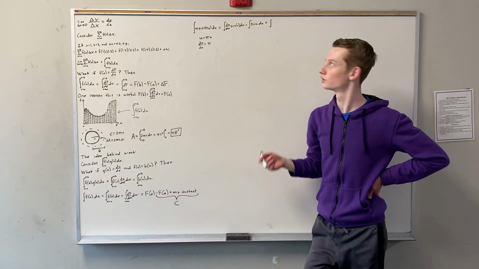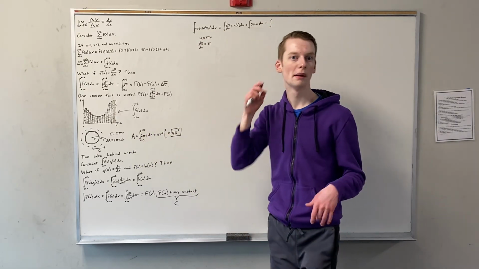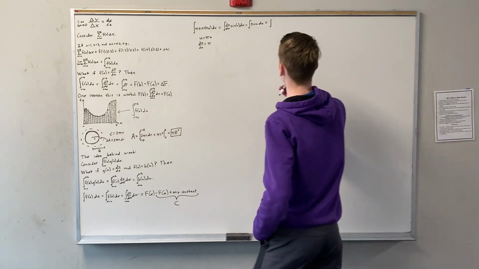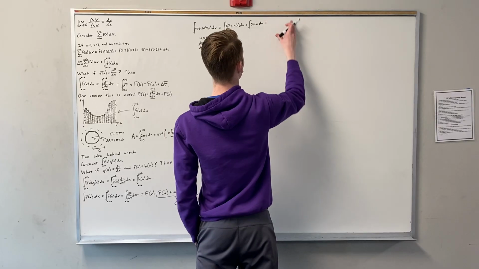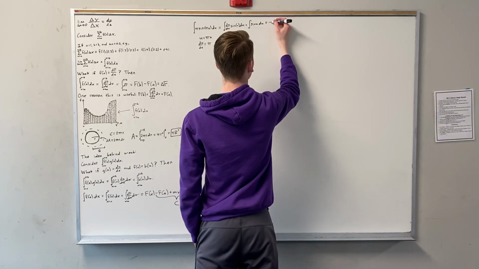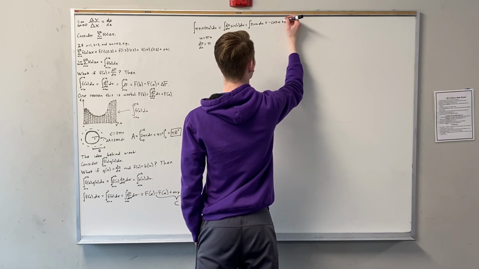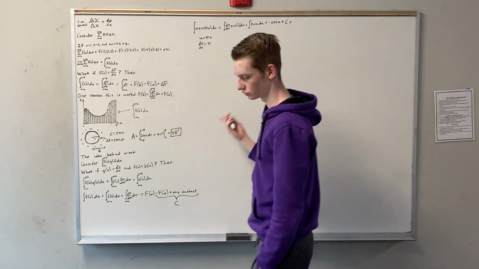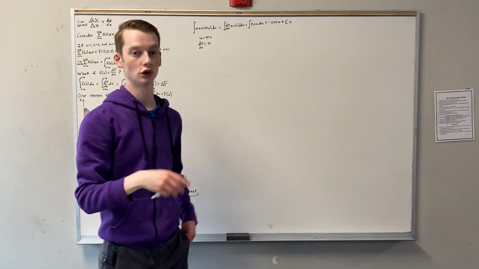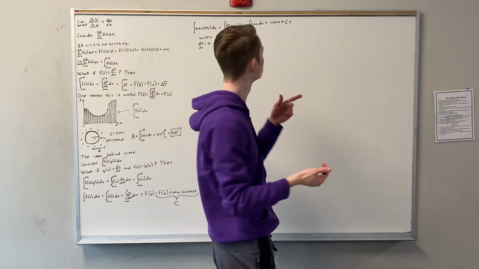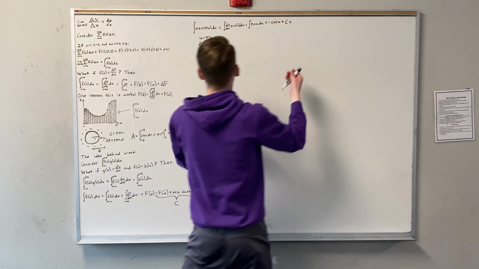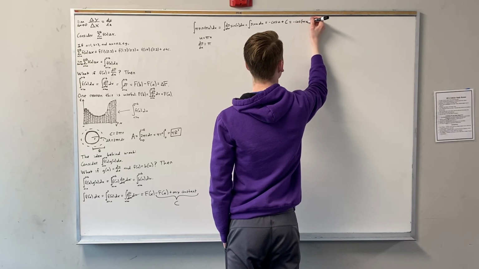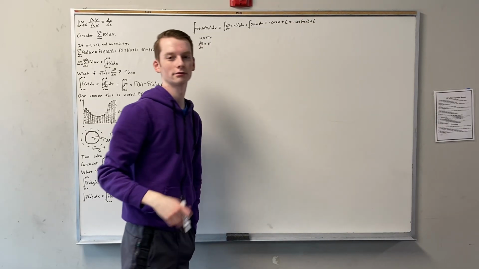the function that gets you sine when you take the derivative is going to be negative cosine, and then you can add any constant you want to. So really, you're going to get negative cosine of u plus any constant c. And then with these u-subs, you're always going to want to go back to your x's instead of your u's at the end. So I'm just going to plug in what my u is, which is pi x. So it's going to be negative cosine of pi x, and then plus that constant c at the end.